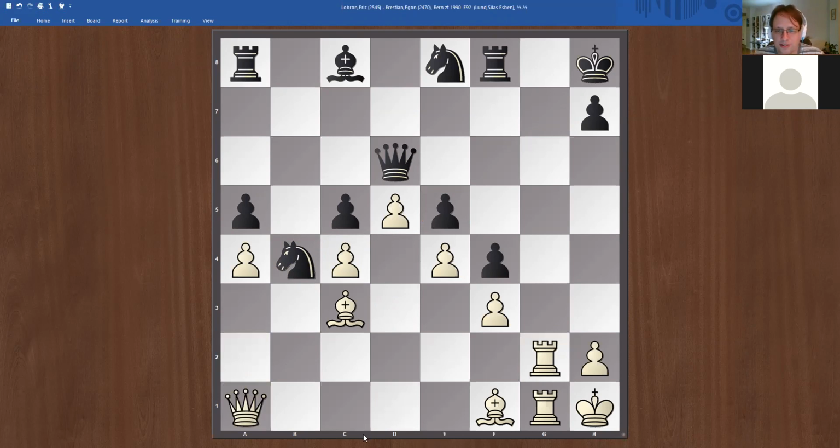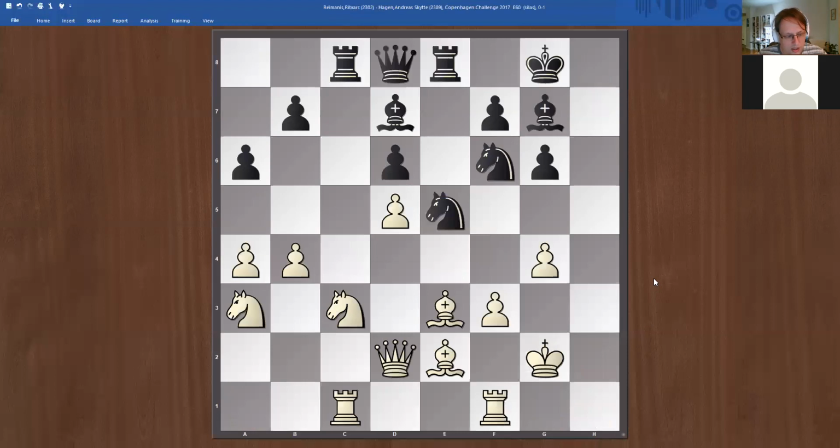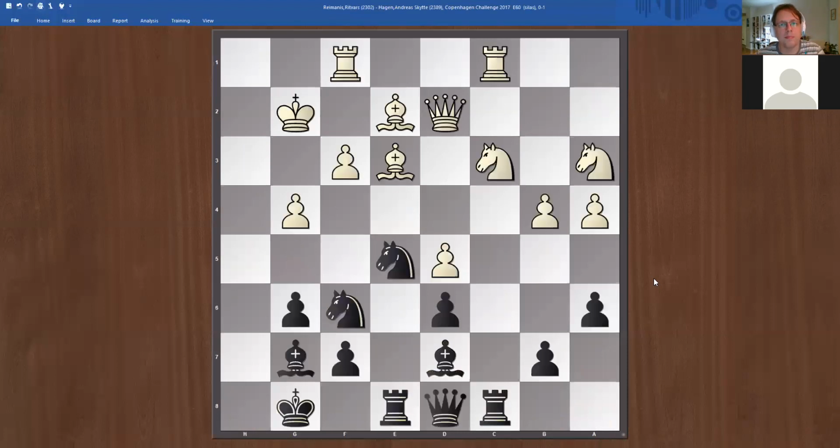It's quite a funny position. And yeah, we sacrifice the piece, but once we get e5, everything is falling apart. Okay, so again, the breakdown of the dark square structure in the center, that was the solution.